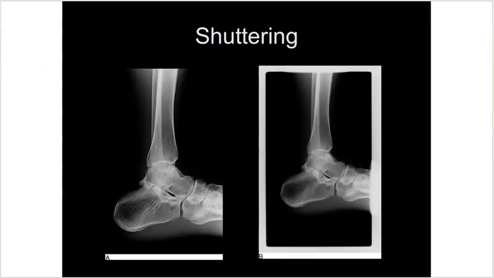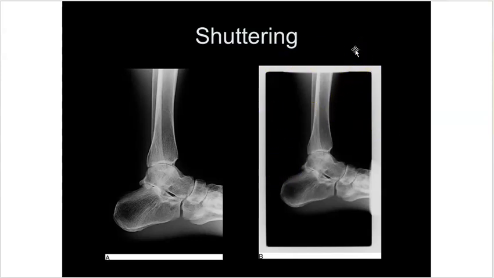Shuttering. Shuttering blocks part of the image on an electronic screen. It's a post-processing activity. So the best way to think of shuttering is cropping. As you might crop a digital photo, shuttering works like that, but it's important to remember that it's done after exposure. So here's a good example of shuttering. So on the right-hand side, you have the original image, and it has 4-sided collimation. So we can see that the collimators were brought in to this ankle, and it has collimation on all 4 sides, which is good. You want that for radiation protection, but it makes it sort of hard to look at the image with this ugly white border around it.